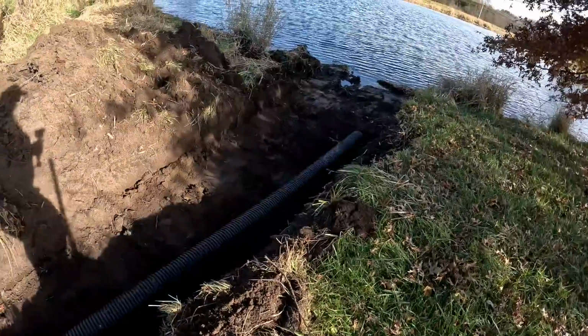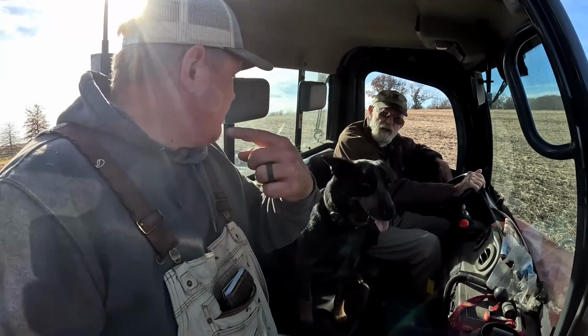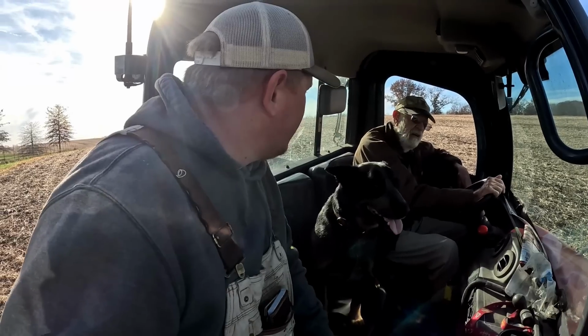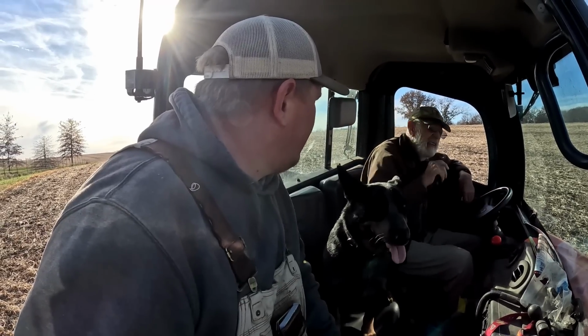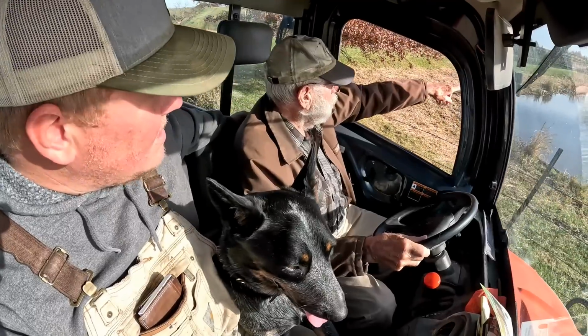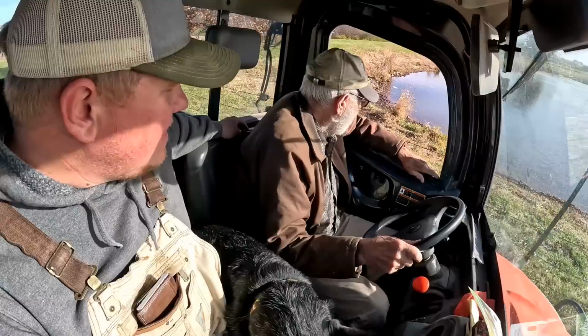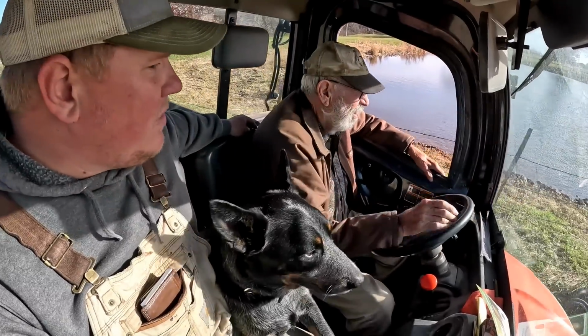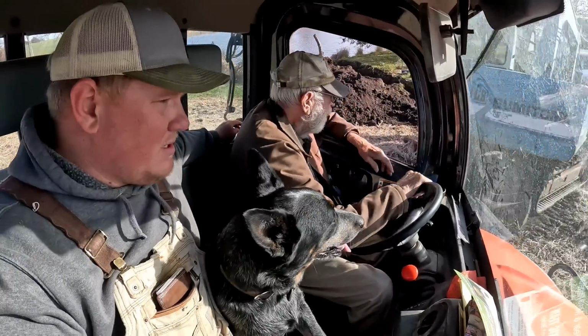How low do you think the pond is? This pond? You think it's low or do you think it's full? I think it's full. Maybe it's not. Let's go look and see how close it is to the overflow. No. Right here it is. Yeah. And it runs out the pipe. Yeah, down there. But it's pretty full right now, isn't it? Yeah, so if I'm above the water level now, I should be pretty good. They're in the fence though.